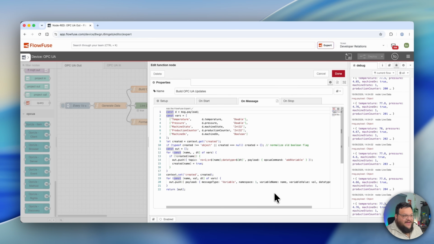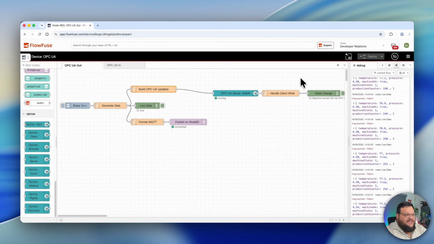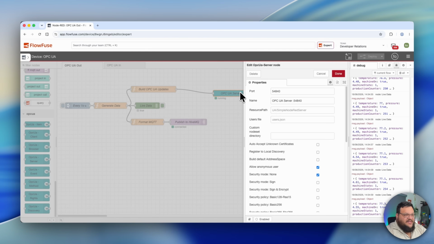You need to actually have the data type registered, you need to have the namespace identified, you need to know the structure that you want. So for instance, if I'm pushing over temperature information, then I'm going to use this piece of code to put it in namespace 1 with the name temperature and the data type double. And then from there, I'm giving OPC UA an actual command, which is to add the variable. If you want to look at this code directly, you can go to the link in the description below to find our GitHub. So once this data is contextualized, we're then pushing it through OPC UA itself.